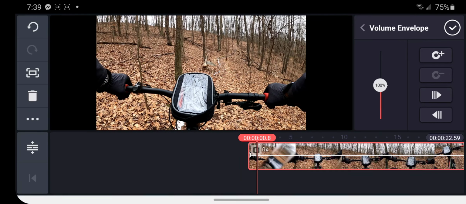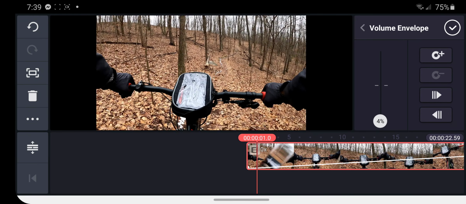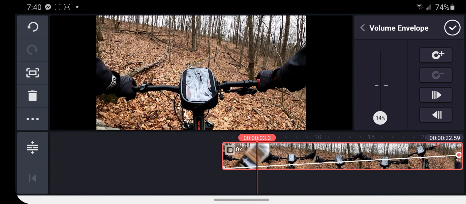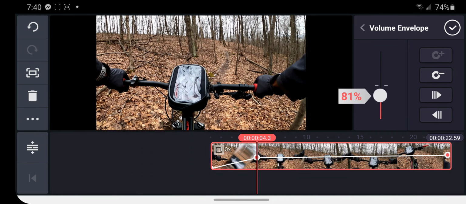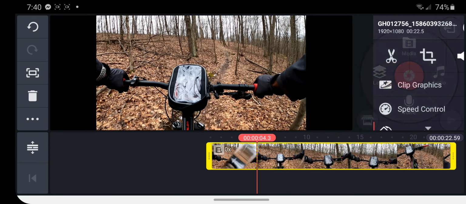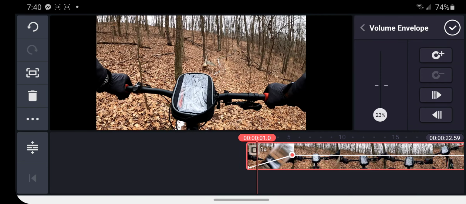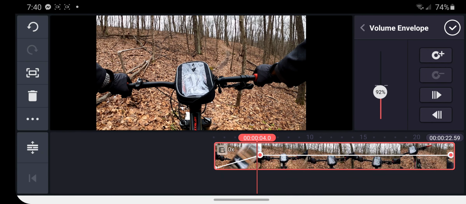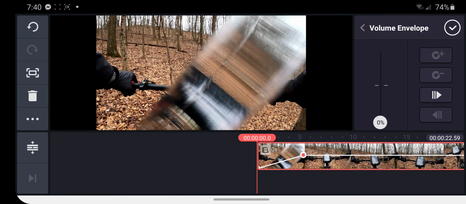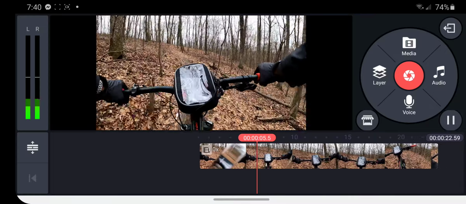Okay, and let's say we want to ease the volume in, right? We put it to here. We move over. We hit plus. Okay, and we can bring the volume up to say 100. And as you've seen with that curve, slowly it will bring the volume up to 100, thereby giving you a smooth audio intro into your music, into your video. Okay, so let's try that.